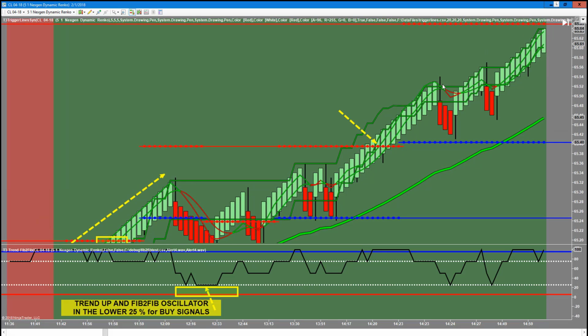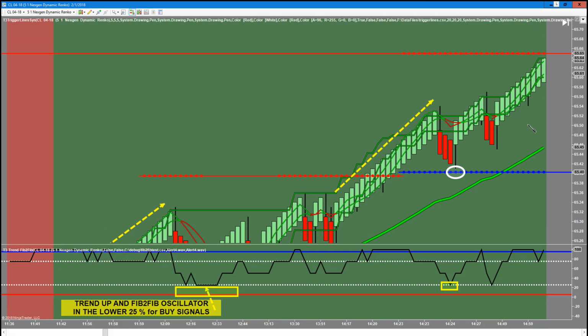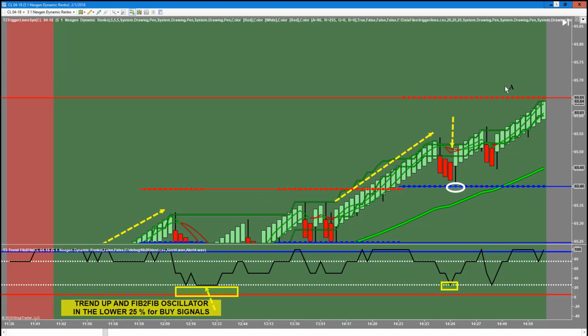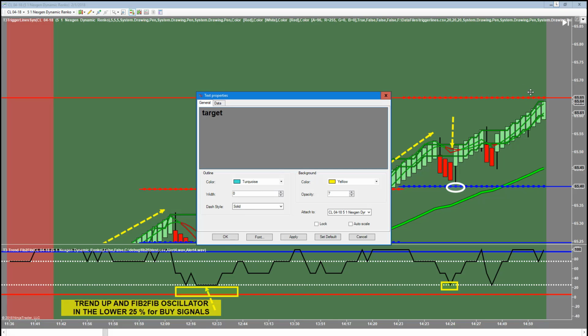So as long as the trigger lines are very favorable, and we'll just do a little bit of reading here: trigger lines going up strong and breaking through resistance, and price pulling back to support and the fib to fib oscillator pulling back to the 25 buy line, it's going to enable us to do two things. To recognize that our small triggers are not below the synthetic triggers, which means we need to look at the first area of support for going long instead of the last. And number two, more importantly, we know where the next target is. The next target's at our next Fibonacci resistance area.